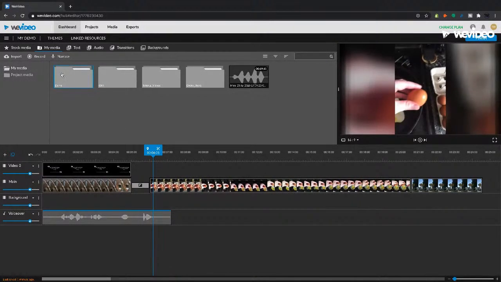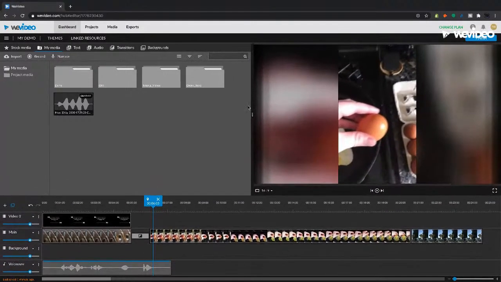Sure. Desktop interface. So just like the mobile app, you're going to find the narrate button here in the My Media tab. Click that. It's going to give you this dialog box. Click record. You can also adjust, if you want to hear the audio that's within your edit already, you can check this or mute it if that's easier for you. Click record, it's going to give you a countdown.